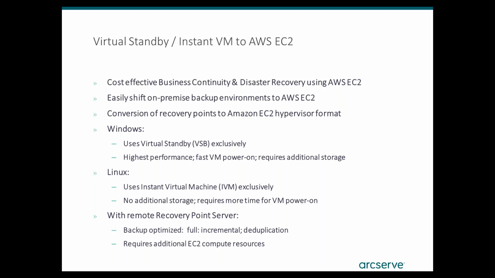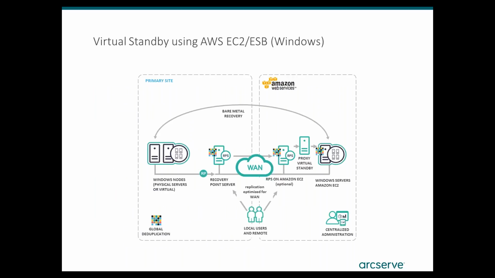And it does require an additional EC2 compute resource on the AWS side. So taking a look at this from a diagram perspective, because sometimes the visual aspect of things really can solidify this. This is the virtual standby, which again is the Windows-focused approach. And we're showing here how you'd have to create a virtual standby plan within Arcserve Unified Data Protection within the UDP console. And this supports a conversion of those recovery points, again, to a virtual machine format in AWS EC2 with the help of the snapshots that we create on your data store.